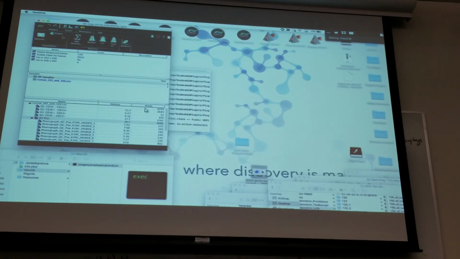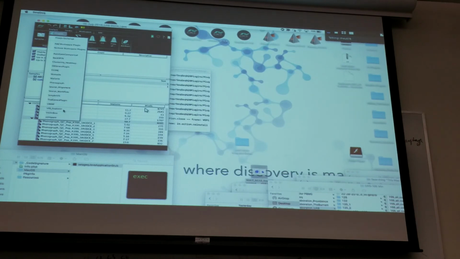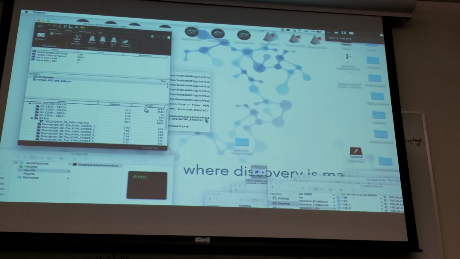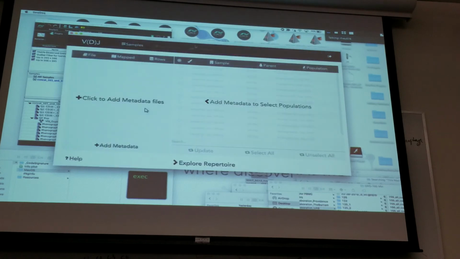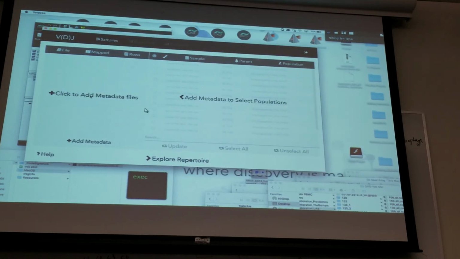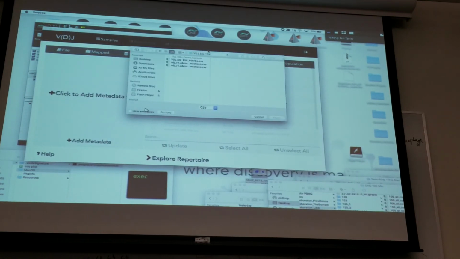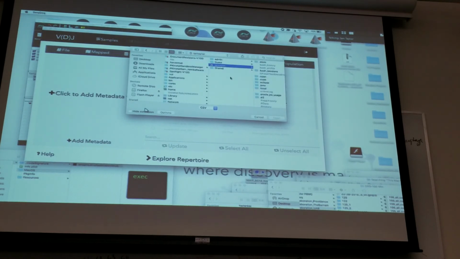I can wait till we get there, so I'm not jumping the gun. We're pretty much there, I think. Okay. Let's just see here. This is my demo data from 10x that we're currently looking at in the VDJ Explorer. If I go back to my desktop, I have your data there.